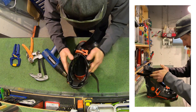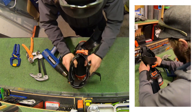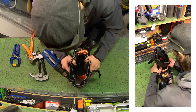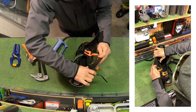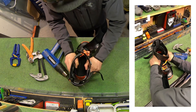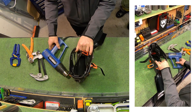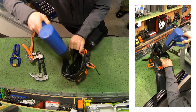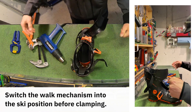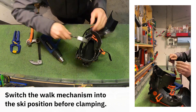I like to use my bare hands so I can feel it — I check it every couple of minutes. Once it gets kind of pliable by hand, you can already push it out just with your bare hand. The plastic is hot to the touch but not burning. If you heat it too much it'll actually start to bubble, so it's easy to tell when you've gone too far. Once you've got it to a good temperature where you can feel it's pliable, you're ready to clamp.